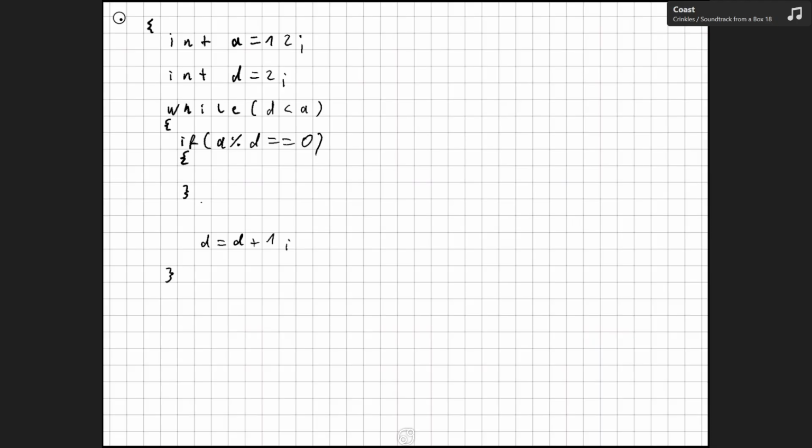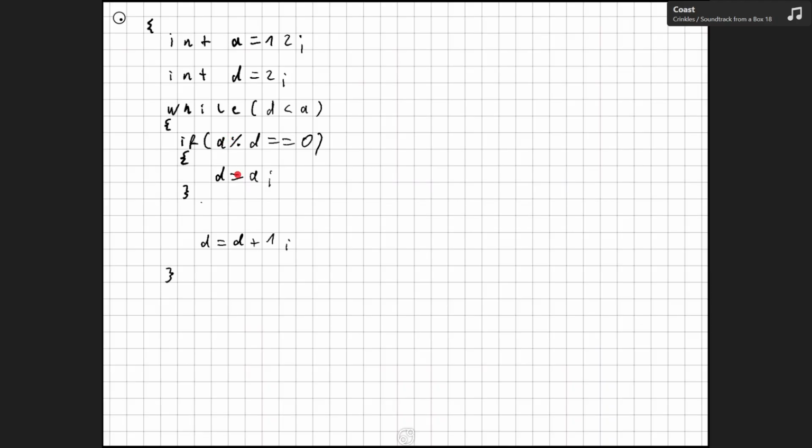Well, how do we stop the loop then? Let's try it that way. We could do that by simply saying d is now equal to a, for example. That will definitely stop the loop. I mean, we still increase it by 1, but it doesn't matter, d is now no longer less than a. The loop will definitely stop. So that's achieved, but we now lose the information which number divided our a.